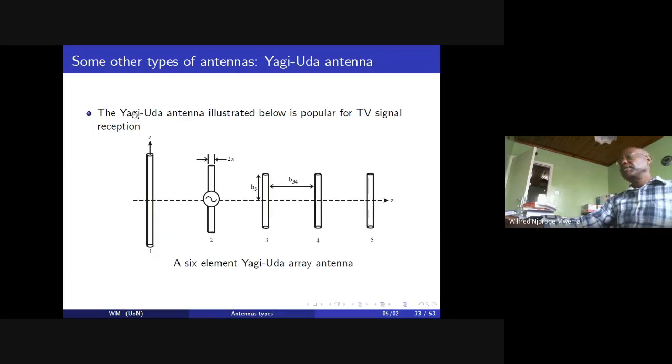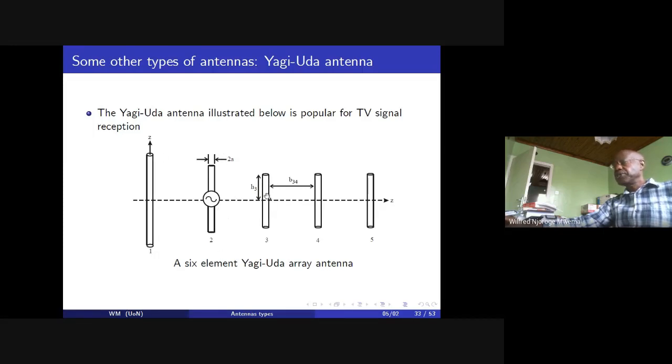So another one which is very common is what we call the Yagi-Uda array antenna. It's a passive array that is shown here, and it's used for TV and also many communication links, especially in the police lines. I'm sure you have seen one like this at the central police station. In the homes, of course, this element will be folded. So you have a folded line, which we usually call the active antenna or the active element.